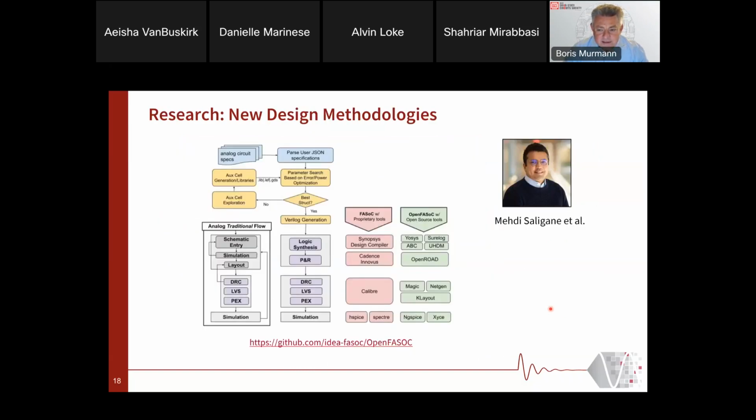Then comes Mehdi. This is kind of my EDA friend, I guess. He's also a circuit designer, but Mehdi at the University of Michigan with other professors are working on some very cool tools to achieve better automation in design. The traditional analog flow is very manual, and they're looking into automatically generating layouts and developing new flows around this. And this is now also very much driven by developments in the open source space. So there's an open version of their tool, OpenFASoC, that you guys can check out. This is just one example. There are dozens of these projects that are quite nice, and they work on machine learning techniques and so on.